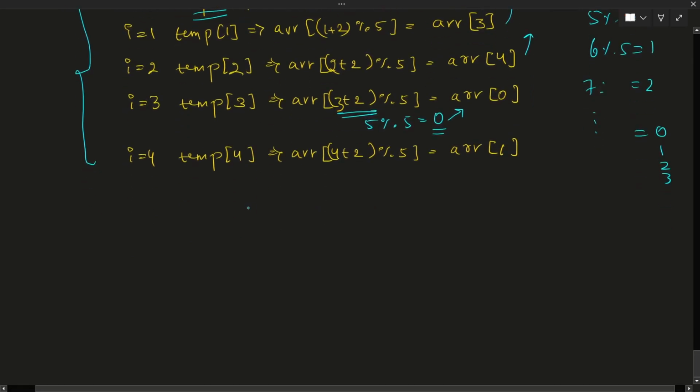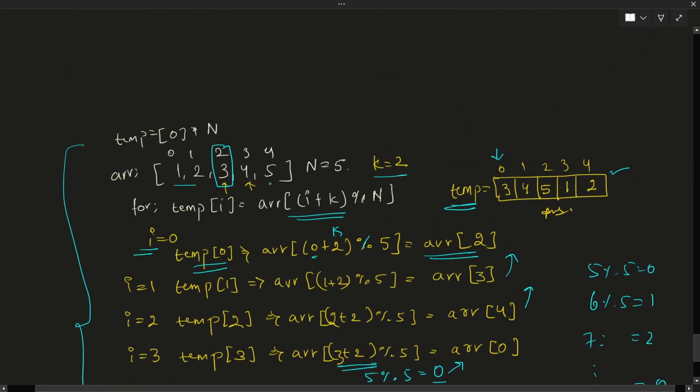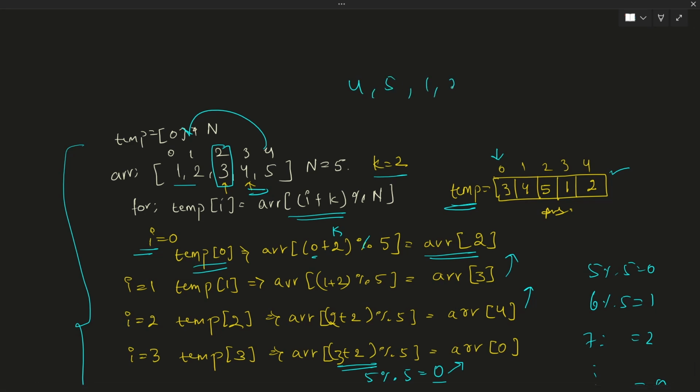After that there is a homework for you. The homework solution will be given in the code file, and the code file link will be in the description. You just go through it after trying a few approaches by yourself. It is very simple. In the above case we have shifted our elements from left to right, and your homework is to shift the elements from right to left. That means you need to move 4 5 to the front, so your resultant array will look like 4 5 1 2 3.